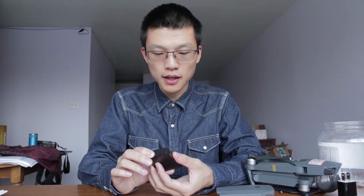The second thing is you don't want them to stay cold for too long. If they have stayed cold for too long, for example, if you are using your camera and you keep it outside for a very long time, you probably have multiple batteries. Switch the batteries more often than in summer.